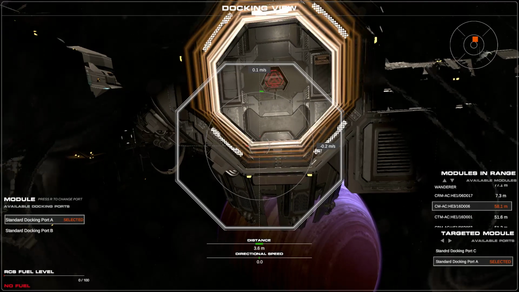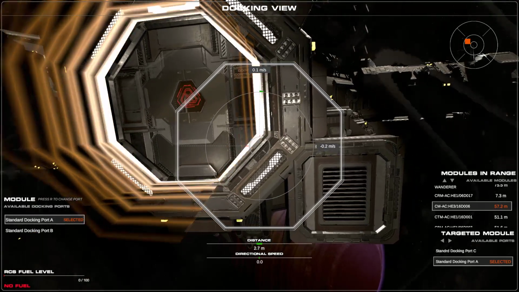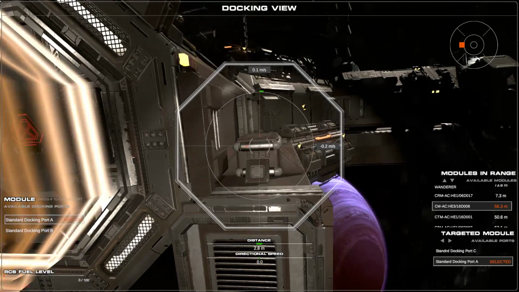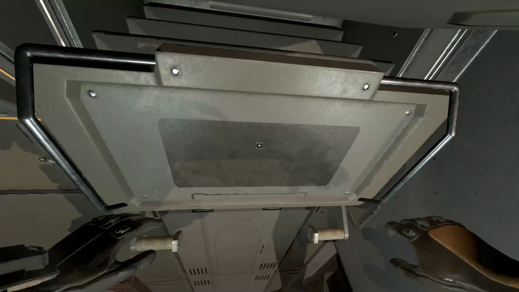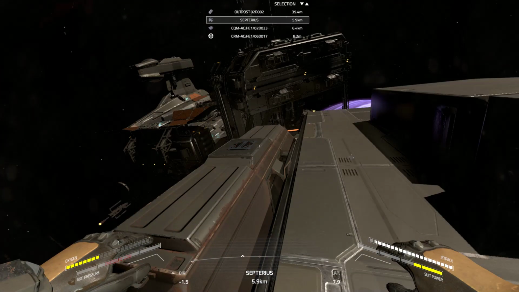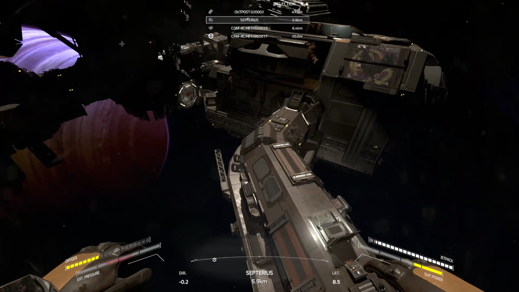Oh, we just ran out of RCS. So close. So close. Yeah, we're going to miss it. It's going to bounce off the station. We were almost there. All right. Come on, can I just go outside and nudge it? Yes, that's actually where we want it.